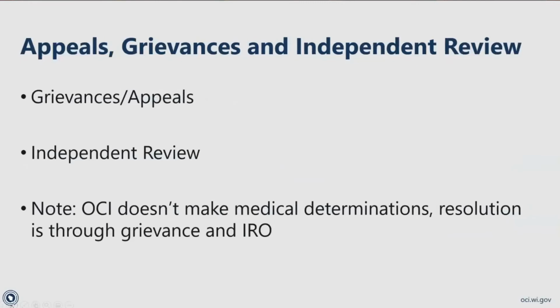The next slide, please, deals with appeals, grievances, and independent review. In a situation where you disagree with your insurer's determination on whether they're going to provide coverage, the insured does have a right to appeal that through the grievance process. A grievance is any dissatisfaction with an insurer offering a health benefit plan or administration of a health benefit plan by the insurer that is expressed in writing to the insurer on or on behalf of an insured. So all insurers that issue health benefit plans must develop an internal grievance procedure.